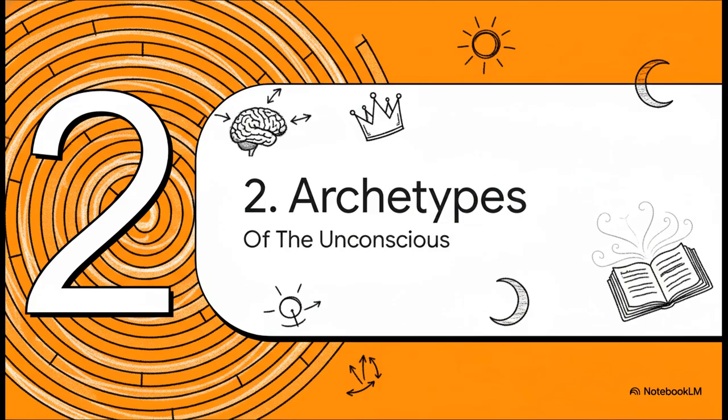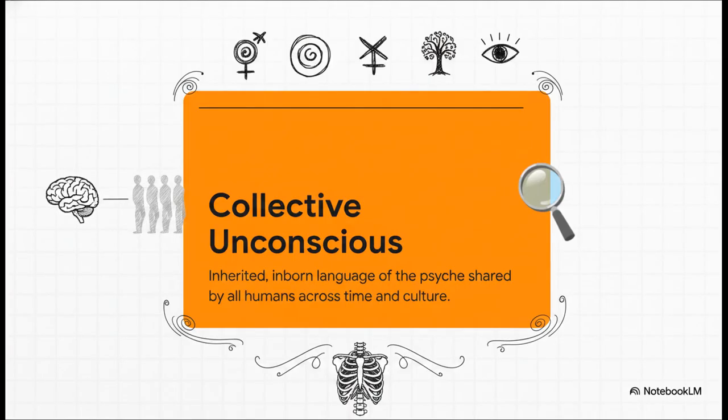Section 2. Archetypes of the unconscious. Now, to actually read the Bible as a soul book, we first need to establish Jung's map of the human mind. If you only remember one thing for your exam, make it this crucial distinction between your personal unconscious and the universal collective unconscious. Your personal unconscious is full of your own unique memories and repressed experiences. Think of it as your laptop's local hard drive. But deeper down, that's the collective unconscious. That is humanity's shared cloud storage. It isn't shaped by your personal life at all. It's an inherited psychic structure.